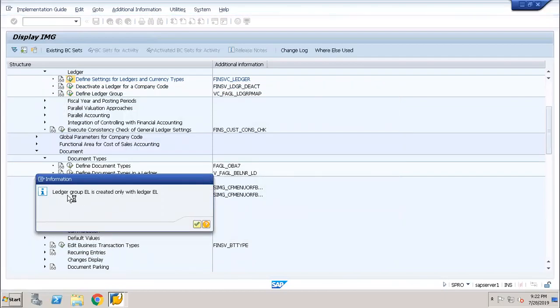Ledger group EL is created only with ledger EL. It is an automatic process.